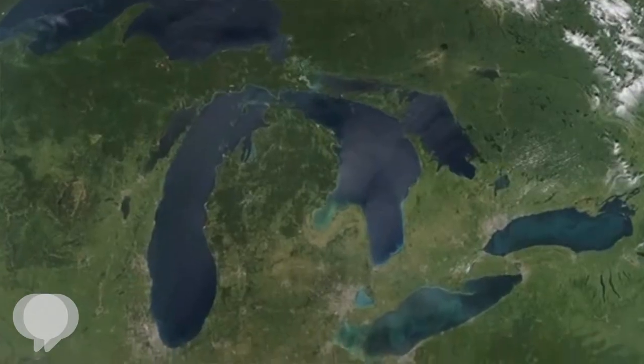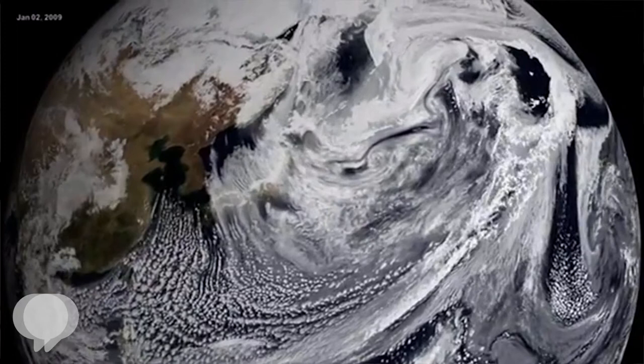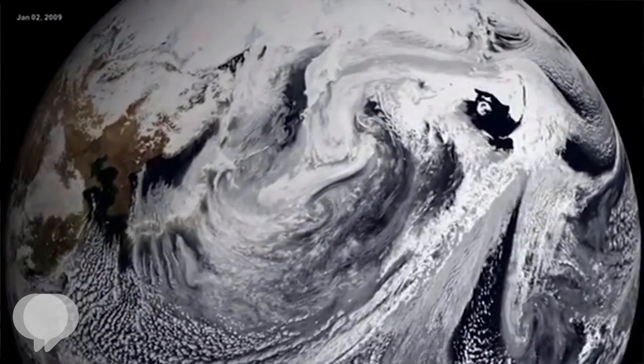So the emissions of CO2 from Ontario, from some part of China, from some part of Russia, Africa — they're all mixed together. They all contribute based on how much we put up there, and the result is the climate is changing. The climate is already warming at about 0.2 degrees C per decade for the last 25 years, and it's projected to continue that way because of the very long lifetime of CO2 in the atmosphere.